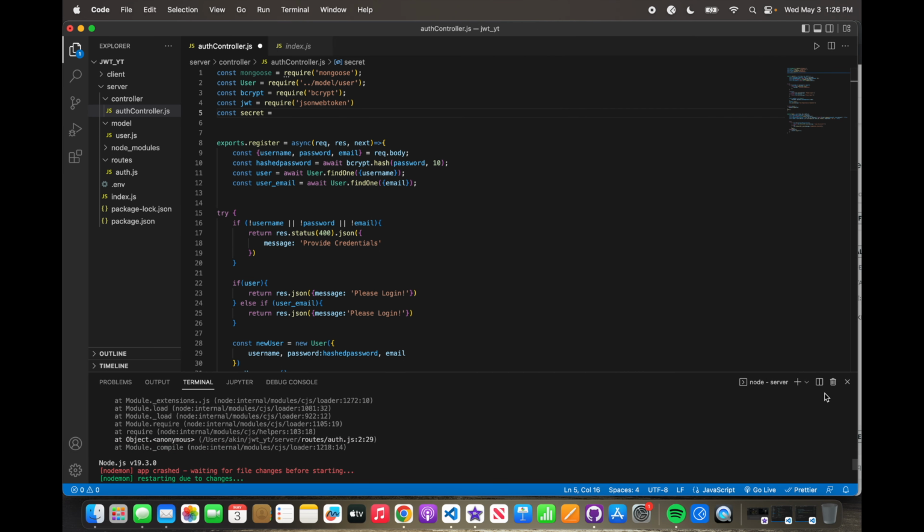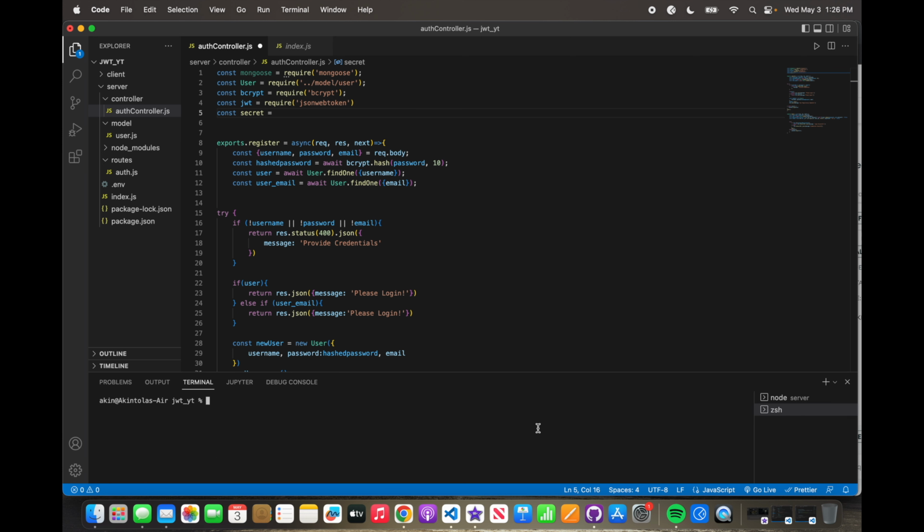So what we can do is say let's do this, and then we can come here and say node. We're going to be using crypto, which is a module built into Node, so you don't have to install it. The syntax would be node, require crypto, dot randomBytes 35, toString hex.